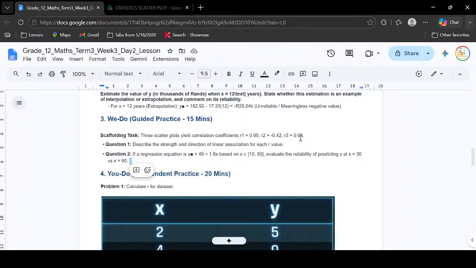You want to know whether it's positive or negative, strong or weak. Let's check the sign. What kind of sign do we have? It's positive. Now it's closer to 0. You can see it. So it's weak, or it can be no correlation. When you have something like this, you can tell them there's no correlation, or it can be weak.